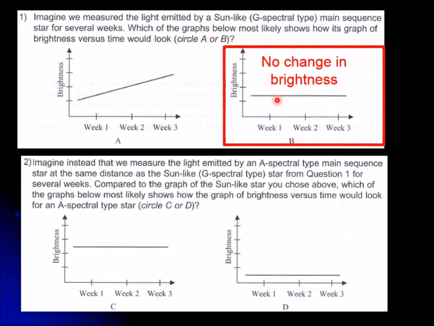Well, in this case, our sun, we concluded that it should be producing, say, 1 and a fraction, say 1.5 units of brightness. In this case, we have 1, 2.5. In this case, we have about half. So this is dimmer than our sun. This is brighter than our sun. Being that this is an A-type main sequence star, it means that it's larger, hotter, so it is going to be brighter. So this is going to be the answer.